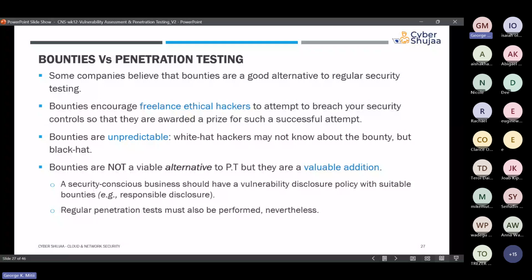Because yes, people want to feel proud of it, that I discovered this vulnerability.